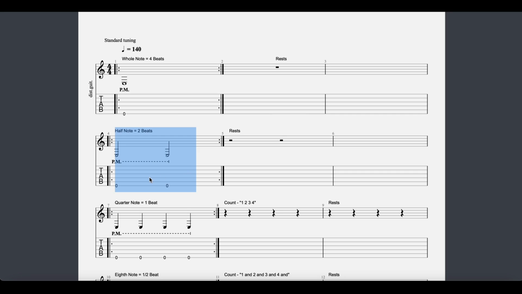Now moving on to half notes. So with half notes, we still need to be in 4/4, which means we need 4 beats in a bar. But when you see this guy, we're getting into sort of hockey stick territory here with a white circle down the bottom. This means a rhythmic value of 2 beats. So we get 2 of them in a bar to equal our 4 beats in total.